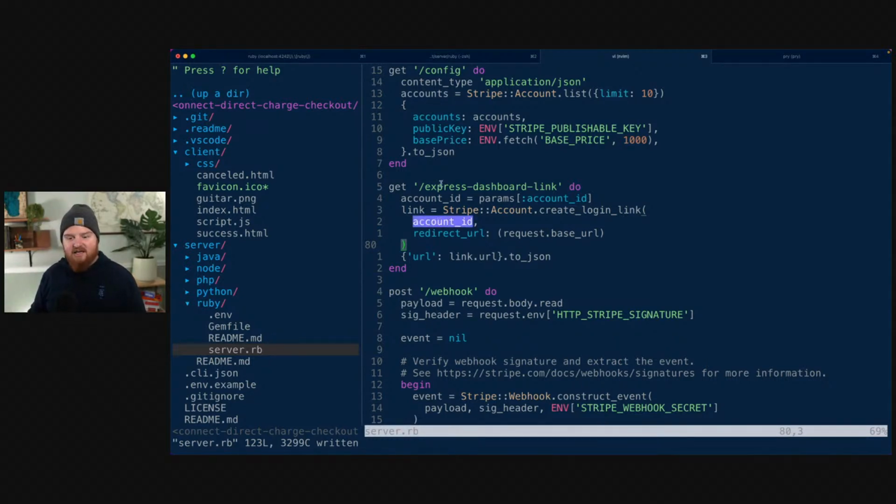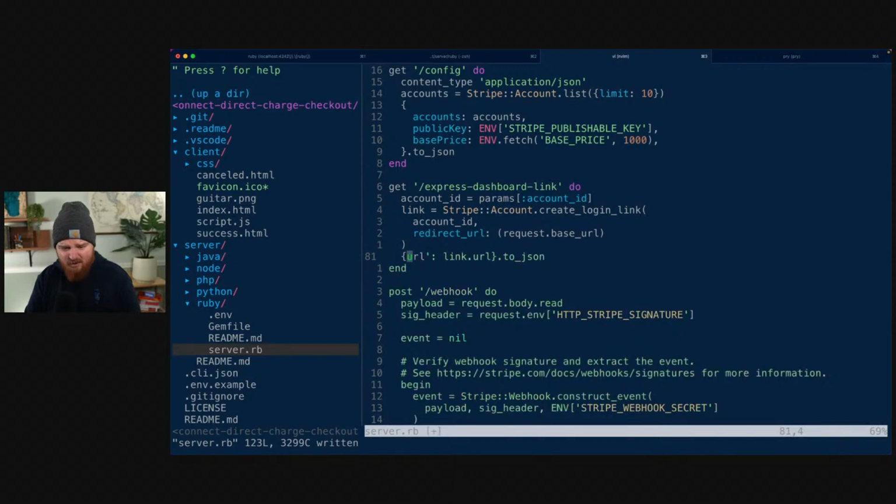So when we redirect someone to the Express dashboard, that would be the guitar teacher who is logged in, authenticated, and wants to see their Express dashboard where they can manage payments and such. So we need to take in the account ID of the guitar teacher, and then we're going to redirect them to the Express dashboard.